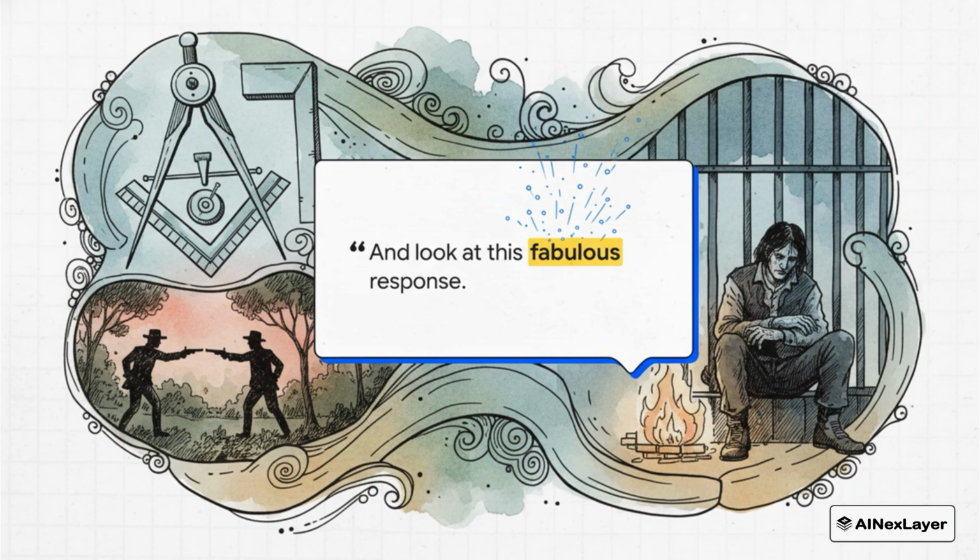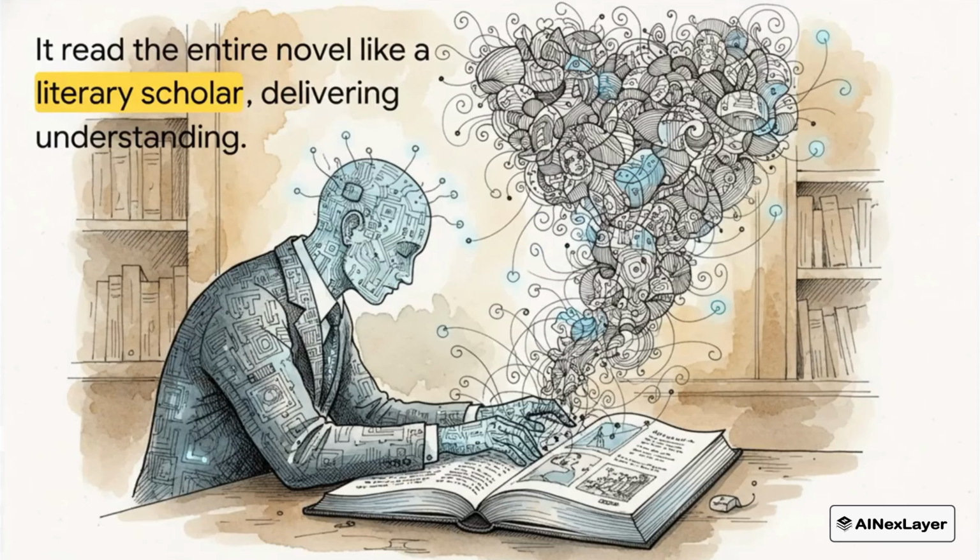The model didn't just list a few events, it actually traced Pierre's entire character arc. It connected his time with the Freemasons, that dramatic duel, and his awful experience as a prisoner, and it explained how each of those moments changed him. In other words, Qwenlong read the novel like a seasoned literary scholar would. It went way beyond just matching patterns, and actually delivered insights that required a real synthesized understanding of the whole book. This is what the next step in long context AI is all about.